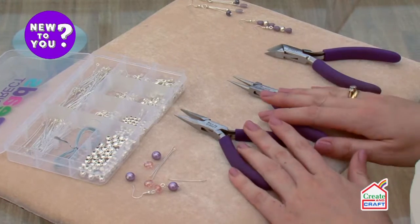Hi, I'm Sarah Millsop. If beading and jewellery making is new to you, in this video and in others I'm going to take you through some basic and essential tools and findings. Today we're actually going to look at your tools. I'm going to use 3 of them to create a quick pair of earrings and show you how essential they can be. So the 3 I'm going to be using are my chain nose pliers.